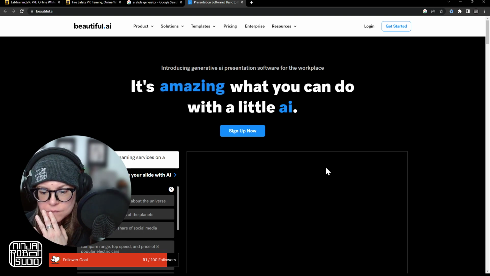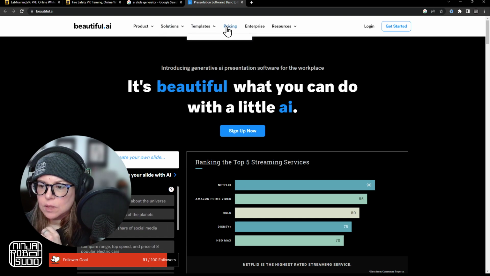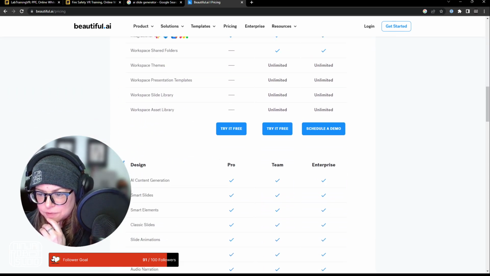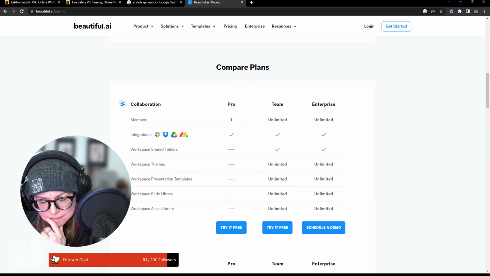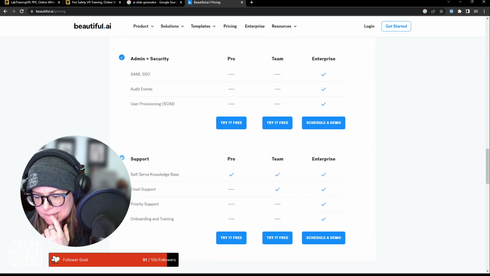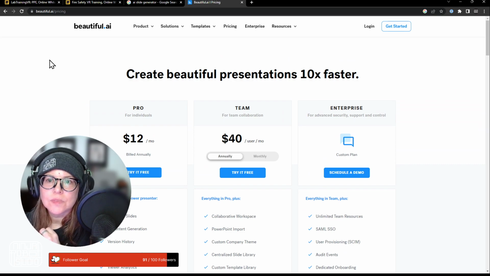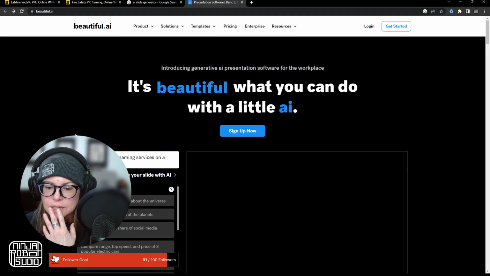I'm trying to remember what. Pricing, please. Why does no one have a free thing? You can try it free. AI Copilot for Office 360 is coming. I don't have Office 360. Microsoft was adding AI to their suite. Yeah, I don't have 360 or Teams or any of that, but they are adding it.